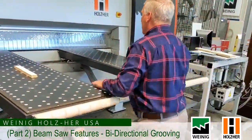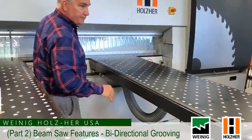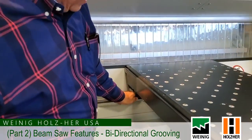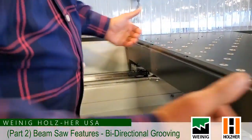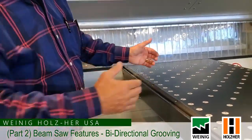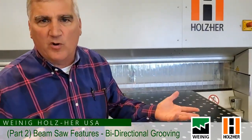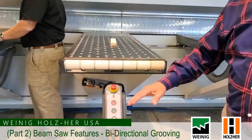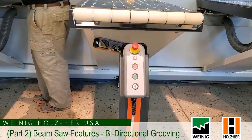If you look up here, Christian, you can see right here we have linear guides. With a little lock handle here, we can just loosen this and then slide the whole air table back and forth. You see the linear guides here. So it makes it very easy, very precise to move the air tables back and forth. And then with no leg here on the front, it's really nice for working around the saw. We don't have any obstructions or anything in the way.